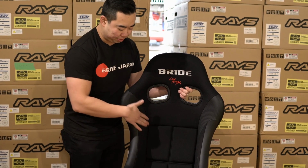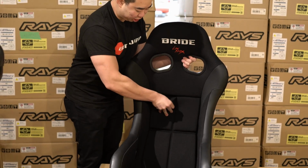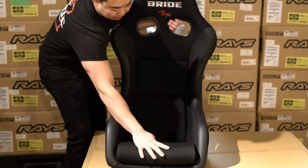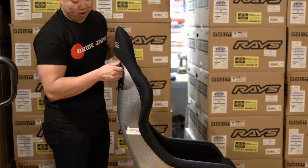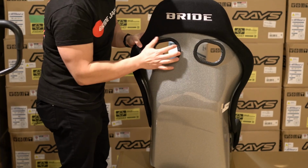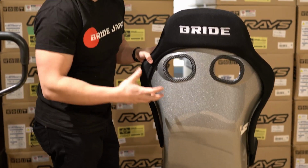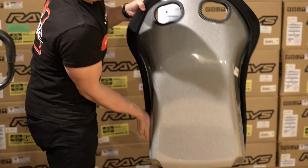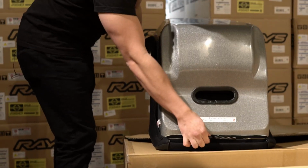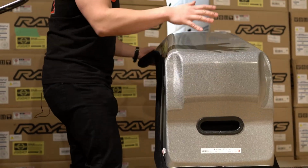It's got the Brid logo on the edge here. You want to inspect all your cushions too upon getting it. Make sure they're all intact, make sure they're all stuck down well. And then, take your way around the side and the back. It's got a nice stretch here. And the back here, you want to make sure there's no damage, no cutting, no scratching. So ours looks like it's in pristine condition. And of course, you got your label down here and your spring to kind of hold the fabric tight.